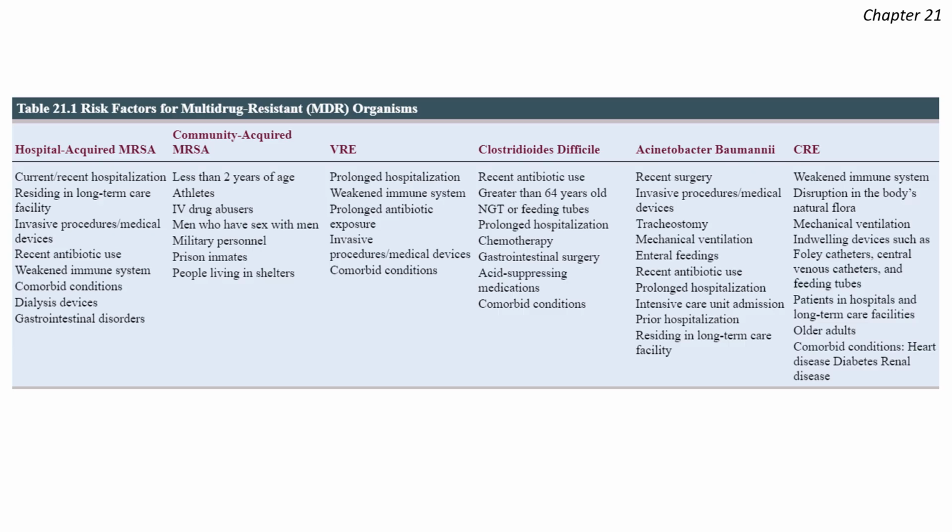And this is another table from your textbook, risk factors for multi-drug resistant organisms. Very similar, but there are some differences there that you may want to note. Before I conclude this section, I just wanted to remind you to review your standard precautions and your isolation precautions. So standard, those are all the things we do for everybody, you know, gloves, hand hygiene, cover your mouth when you cough, cover your mouth when you sneeze, those type of things. That's all under the umbrella of standard.